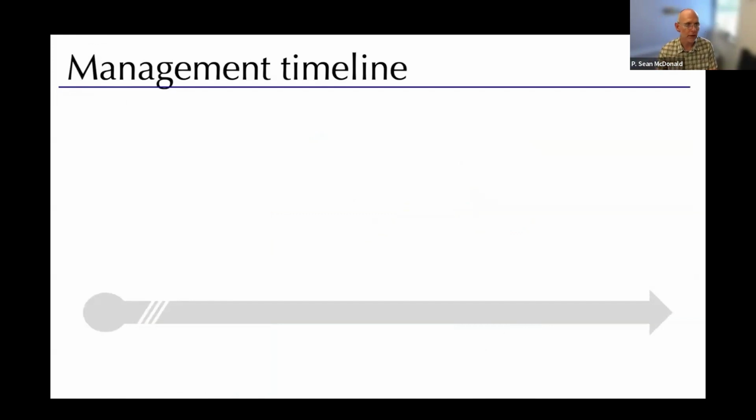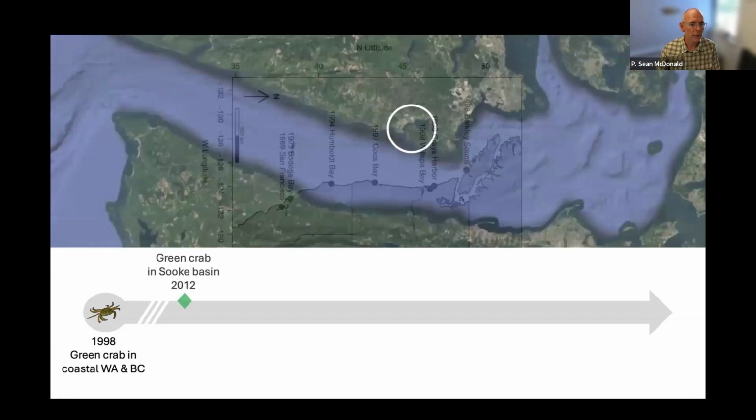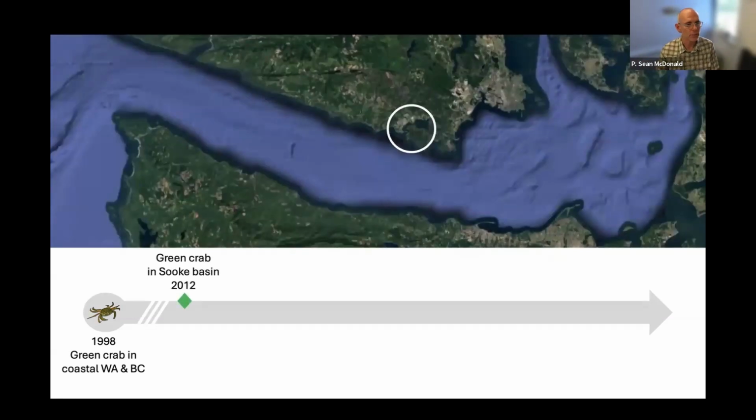The first thing that I will start with is the arrival of green crab in our neck of the woods. Green crab first arrived in San Francisco Bay, probably back in the late 80s, but they ended up in the waters of Washington State and British Columbia around 1998. And for a little over a decade, most of the transboundary conversation around green crab was among scientists who were interested in monitoring their spread and potential impacts. It wasn't really until the discovery of a large, well-developed population in Sooke Basin, British Columbia in 2012 that we started to think about a more specific management focus for the inland waters. So this is back in 2012. By 2012, the population at Sooke Basin was already very well established.